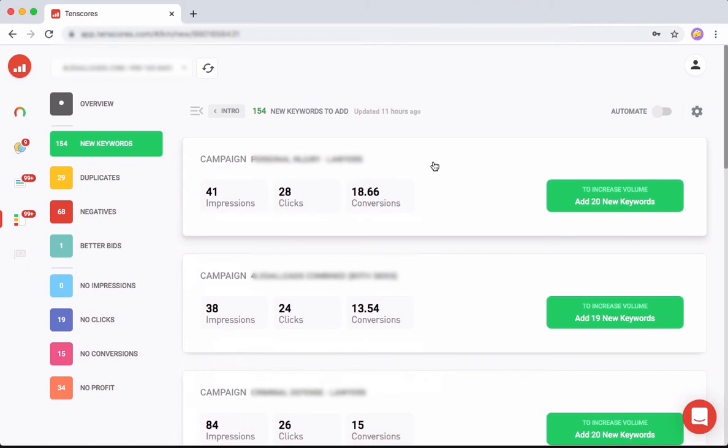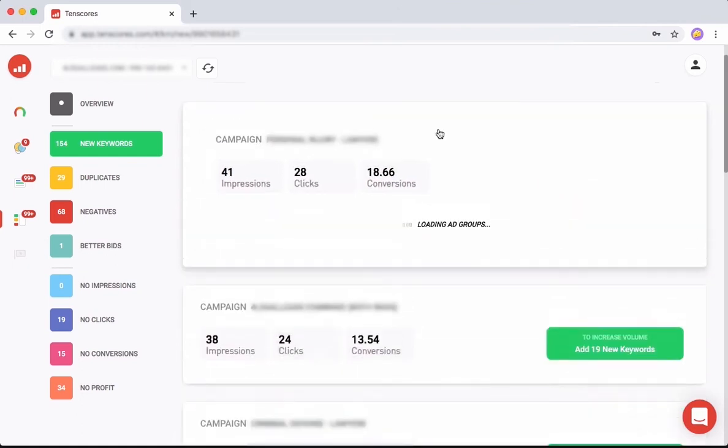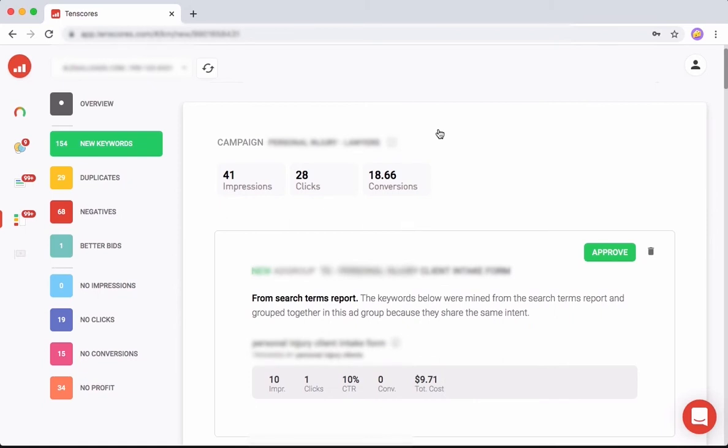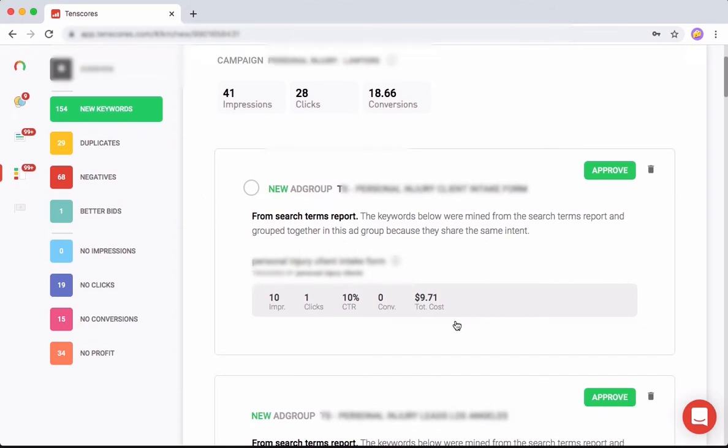This is what the new keyword section allows you to do. It takes all the search terms, sees which ones have conversions and good metrics, and with our restructuring algorithm, puts them together in already well-structured ad groups.